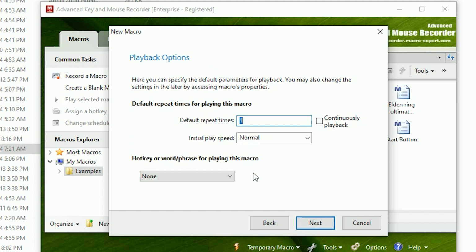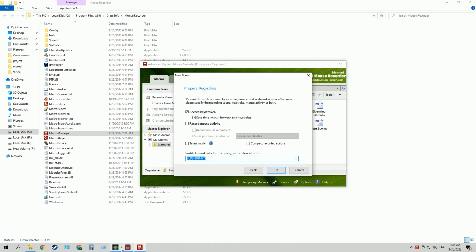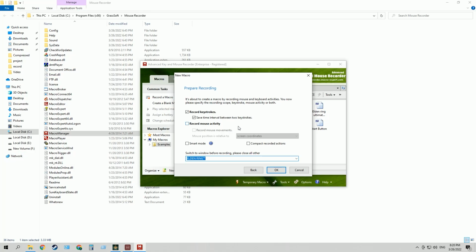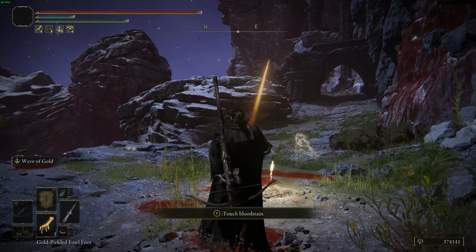Don't change anything on this page and click next. At this page, unmark record mouse activity and compact recorded actions, and then on the last menu select Elden Ring. Of course you need to have the game open before doing this. Now before clicking on the OK button, go to the game and teleport to the site of grace named Palace Approach Ledge Road, then go back to the app and hit OK. The app will automatically open the game, and after a countdown, you can start your movement.